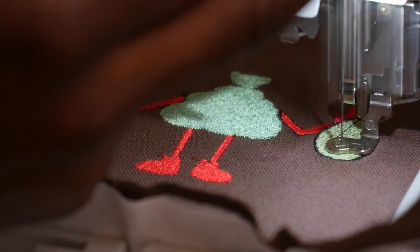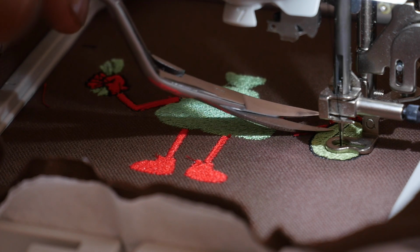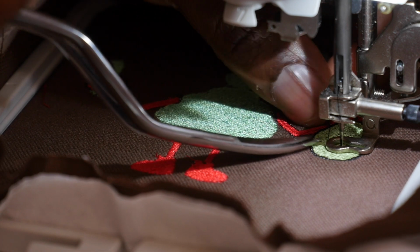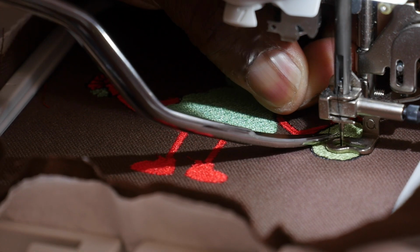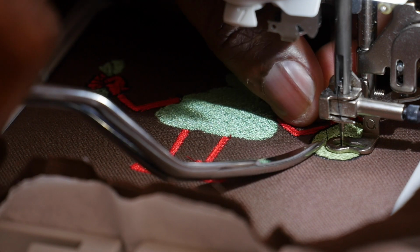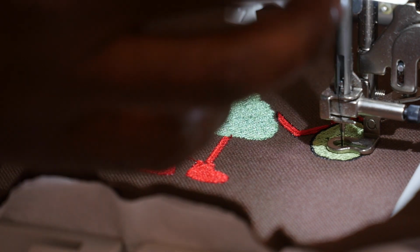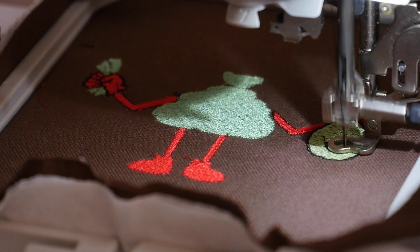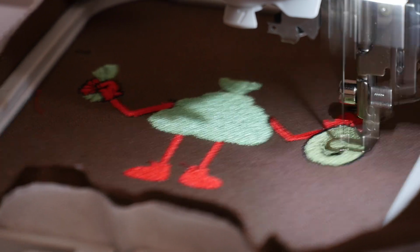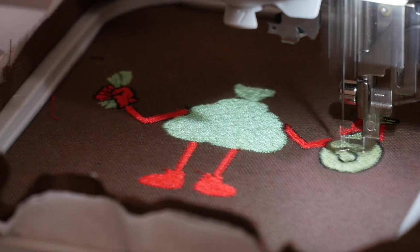I'm gonna stop it so I can clip that. Like I said, quite a few cuts need to be made on this design. The more intricate it gets, the more jump stitches you're gonna have to cut. I believe there should be, in the comment section down below, for anybody who's using PE Design 10, let me know if there's a way in the software that you can make the machine stop and do those cuts for you, so you can like start over, you know what I mean? I think there's gotta be a way to do that, but I'll let you guys know in future videos. Keep watching, stay tuned.